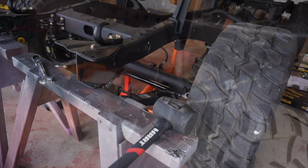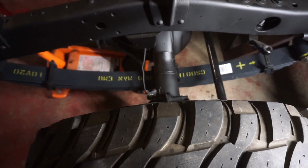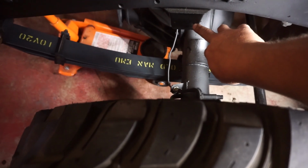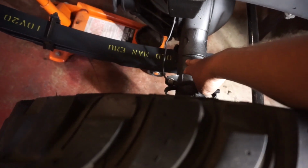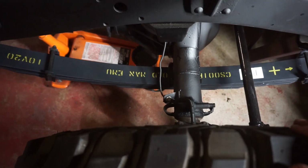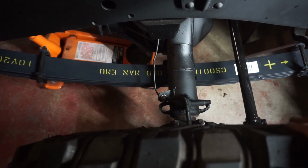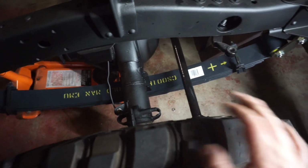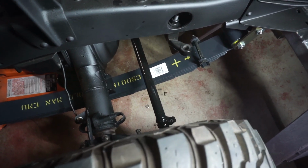Beautiful. Well, here's a little trap for the uninitiated, i.e. me. See that bump stop there? It's not actually lined up with the diff. And I'm going, uh-oh, something funky going on there. And what it is, my springs on the front are on backwards.